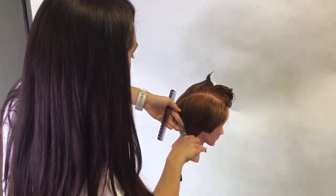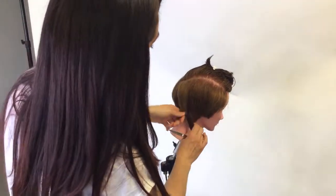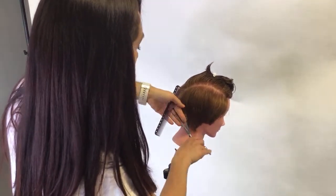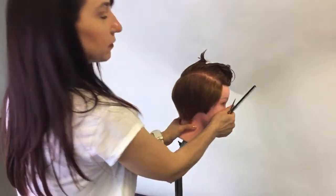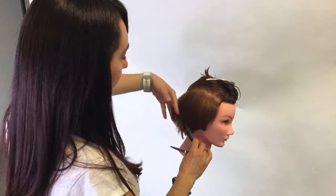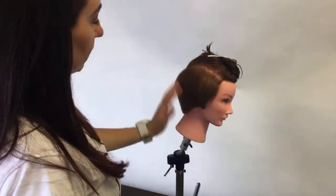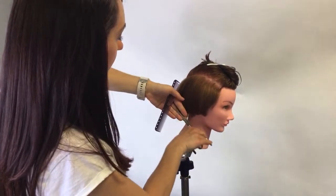So even if you want, you can do this part when the hair is wet, because it's a little bit easier to control the hair when it's wet. But if you feel that you have good control over any hair that you are working with, then you can also do it on dry hair. Some of the things I prefer to do on wet hair, which is a basic cutting shape that I create. When I have to do these finishing touches or to see the natural fall of the hair and work with it, then I usually do it on the dry hair, because a lot of things you won't see until the hair is dry. So like this, what I did now, I waited for it to dry and to see how it actually looks.